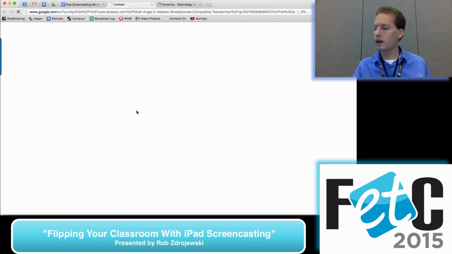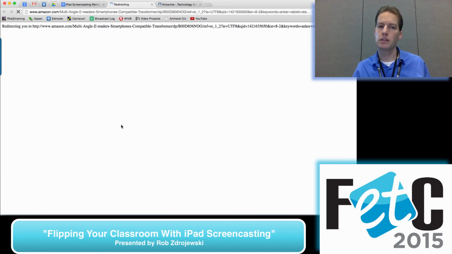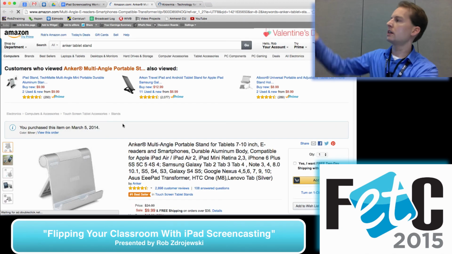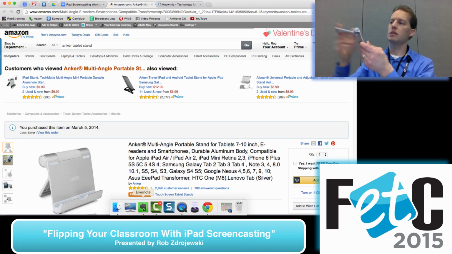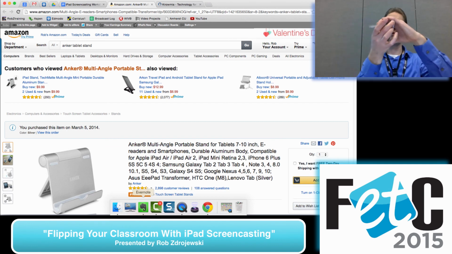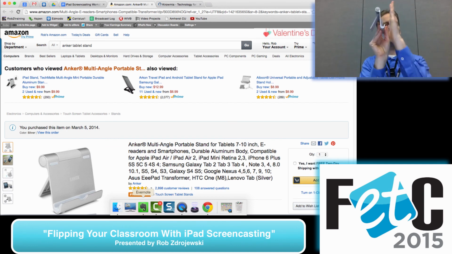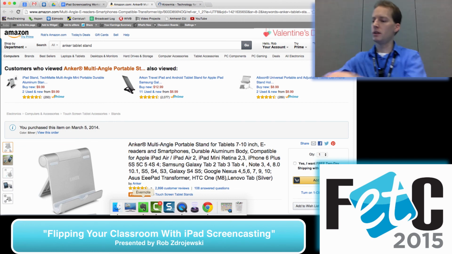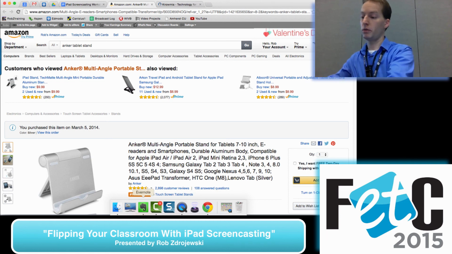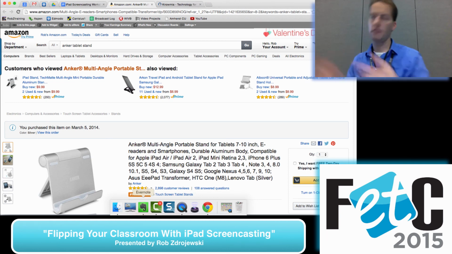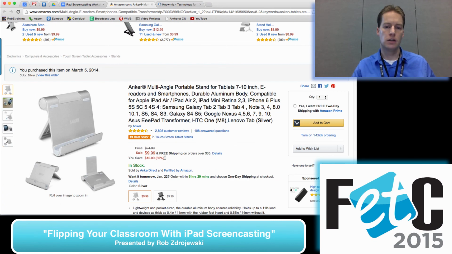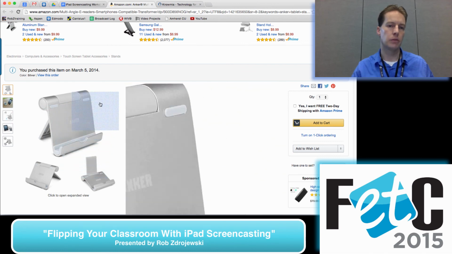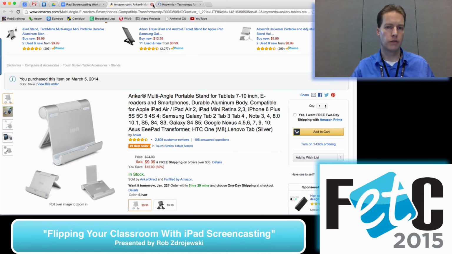So the first one I have is what my iPad mini is sitting on right now, which is the Anchor tablet stand. For $10, I think it's a great one to have a couple of these around in the classroom. It looks like this, and the way that it works is you press the button on the side and you can adjust for height. So now I could have a very steep angle, versus if I need to type with it, I can go to a lower angle like that. It works nicely for both my phone and the iPad, you just have a nice little stand. And you can throw that right in a book bag or a purse and have it with you. So for $10, it's a nice little handy stand to have available for your tablets or your smartphones.